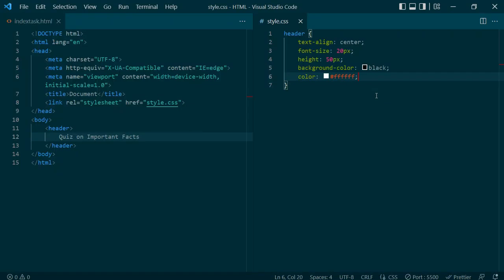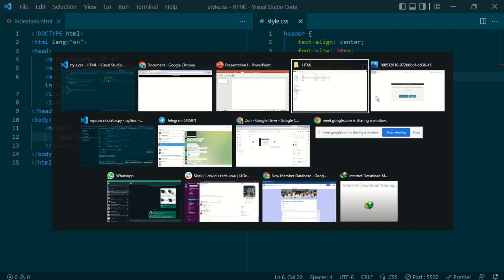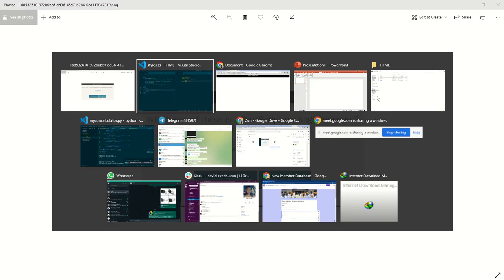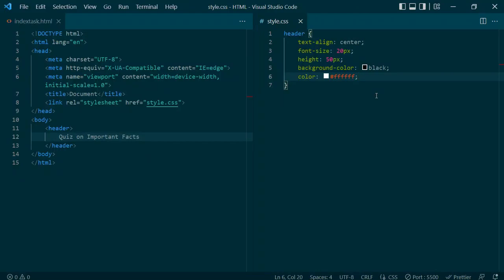Correct? Yes. So to bring it down a little bit, to sit somewhere in the middle, just like the picture put it, you would have to be able to add margin and padding to it. If you use margin, it will shift the entire black space downwards. But if you use padding, it will only shift the text. Now, if the height of the entire box is 50, it means I should be able to shift it downwards by like 20 to bring it towards the middle.